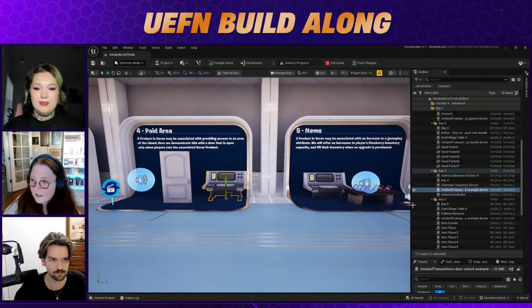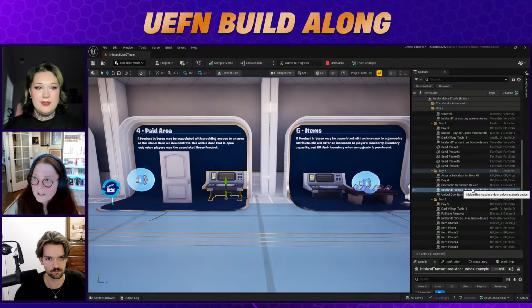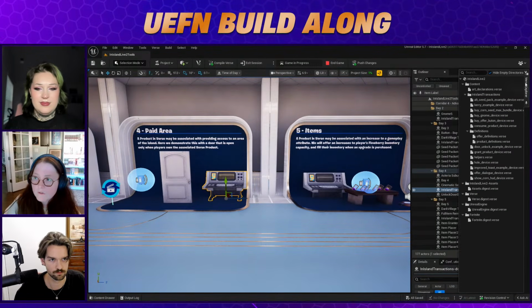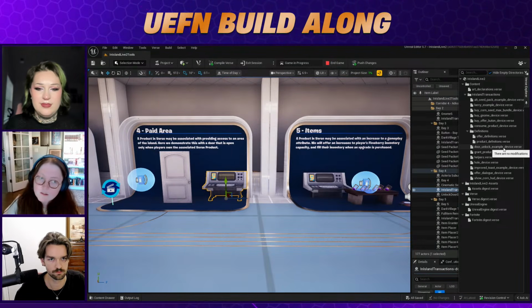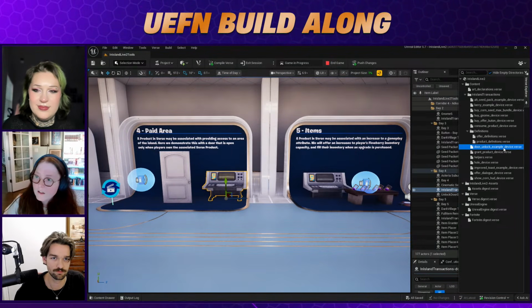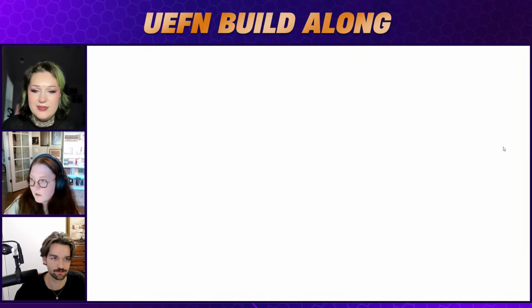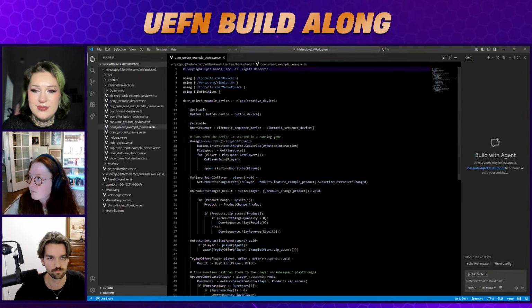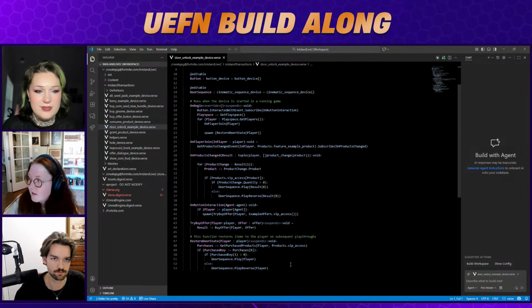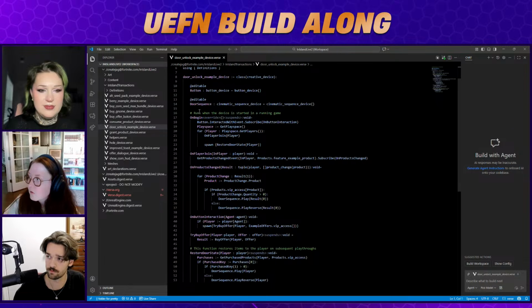Now, for this example, we are using the door unlock example device, which means if I come over to the Verse Explorer, I can look for door unlock example device. We did this super easy for y'all. So I can open that up in VS Code. And here's where we can see the basics of how the door unlock works. However, this isn't the only place that we had to write things.